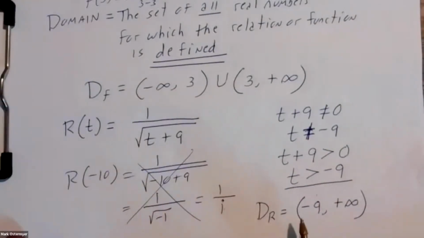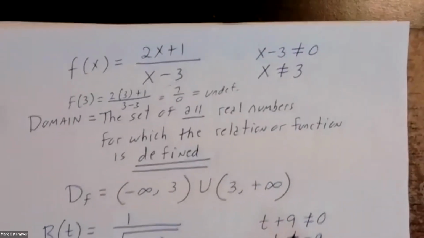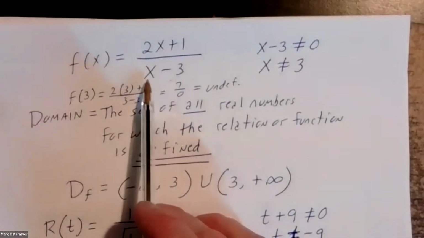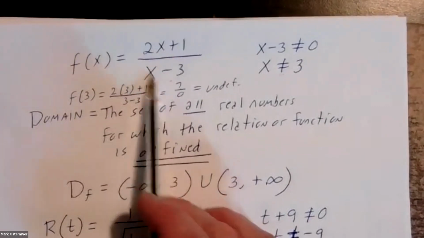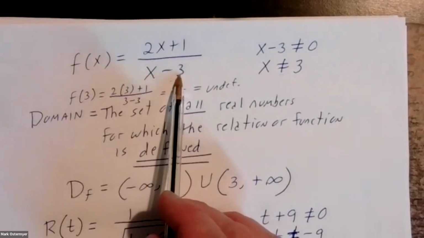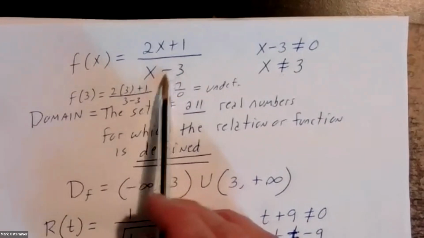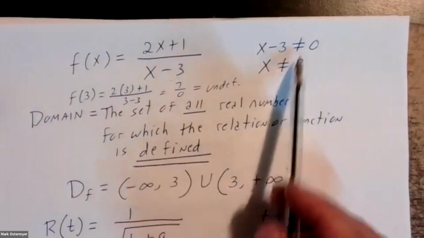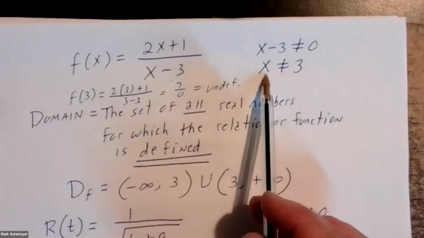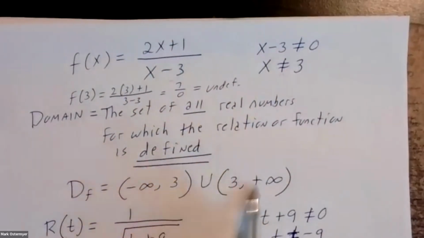How come you use the greater than for this problem, but not the last one? I used what now? How come you use the greater than for this problem and not the last one? Okay, let's look at this last one here. Here, we're only concerned if the denominator becomes 0, correct? We don't care if this denominator is negative or positive. It just better never be equal to what? 0. That was our only concern. So we just had to make sure that x is not equal to 3 in that case.